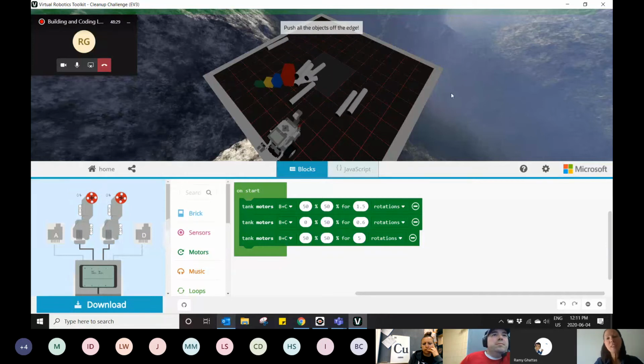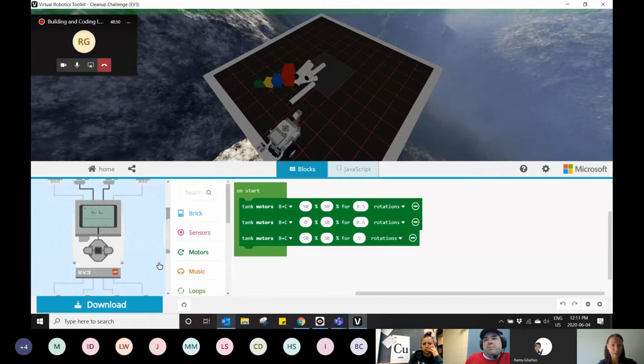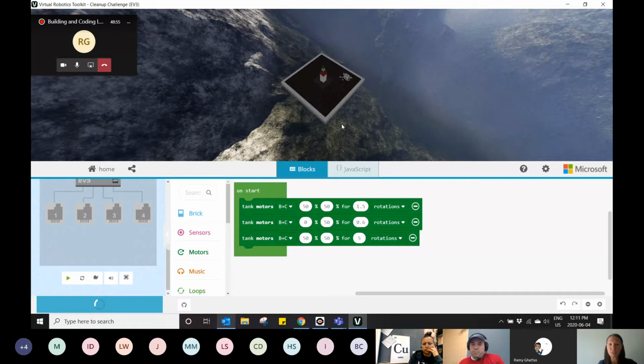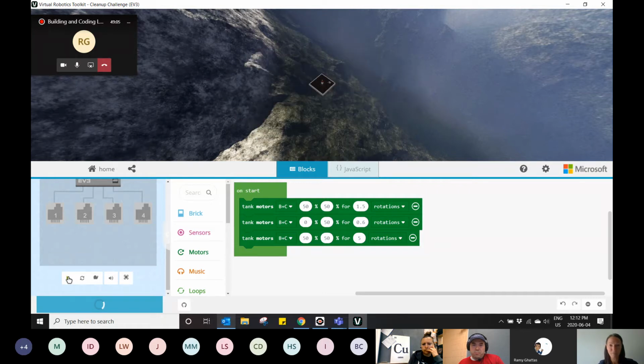Great. So again, you can get the same outcome using whichever software you like better. And as I mentioned, you could create a similarly complex program to the one that I showed you in the LEGO Mindstorms EV3 software with some of the loops and switches and the use of sensors. But depending on which one you have access to and which one your students like better, you can decide which one works best for you. Let's see if we can get it going one more time. All right.